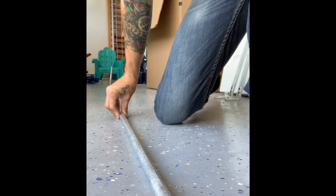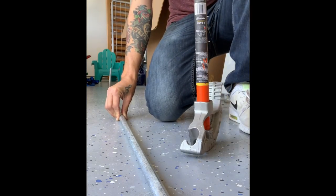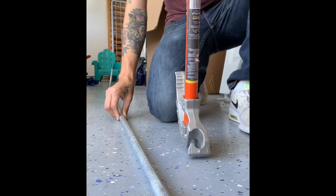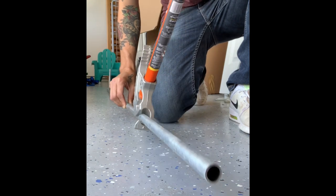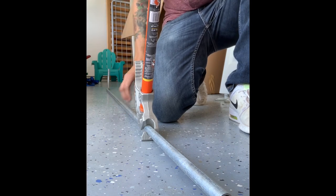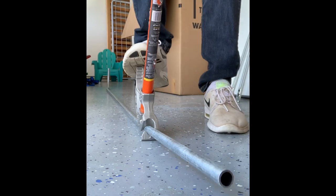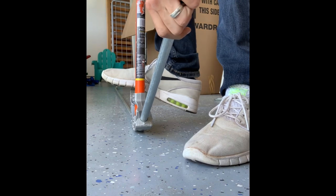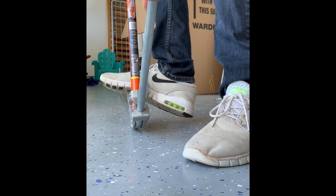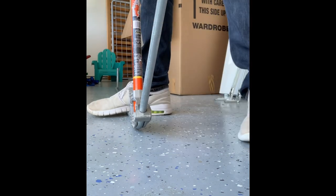And we'll get the conduit bender. All right. Make sure that's as flush as possible to being straight at the very end where the box is. All right. And that looks pretty good. So we'll go ahead and do a 45 degree bend here, because that'll match up with the electrical box on the side of the wall. And that looks pretty good for 45 degrees.